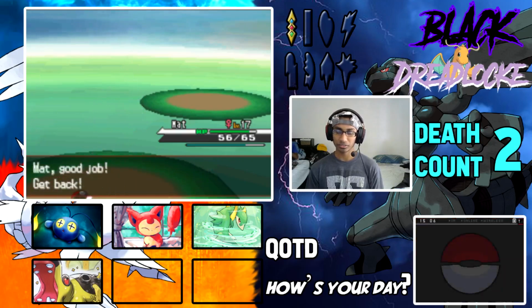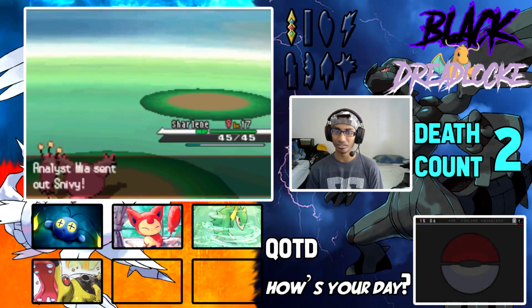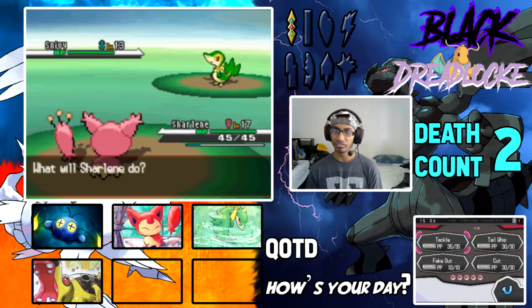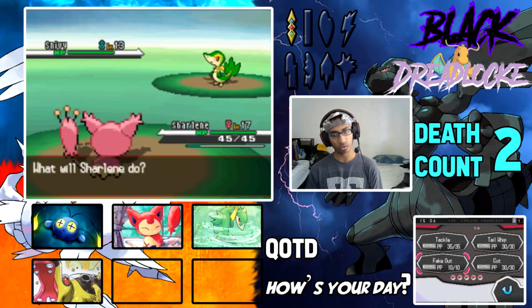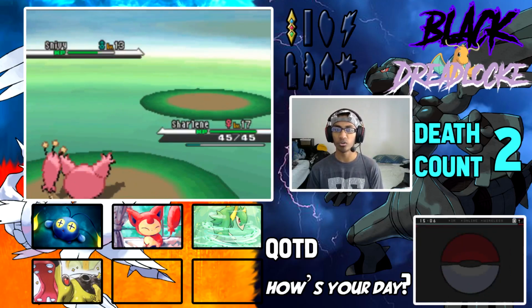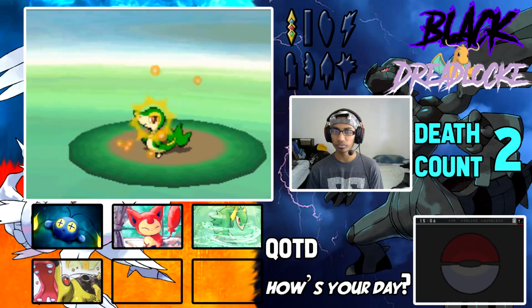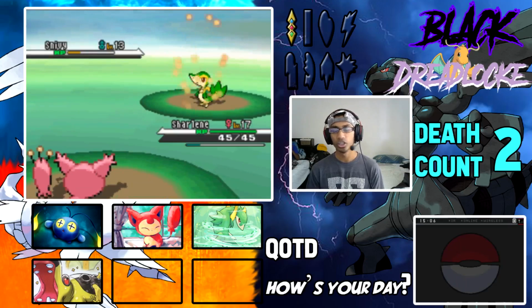Charlene got this? Maybe? It's gonna have Leaf Tornado, or Vine Whip at least. It might have Leaf Tornado. It won't have Leaf Tornado. I think our Snivy learned Leaf Tornado once it evolved. So I think we're chilling. It only has Vine Whip. I think we're chilling. And as well, I don't care. We're chilling. You're dead.